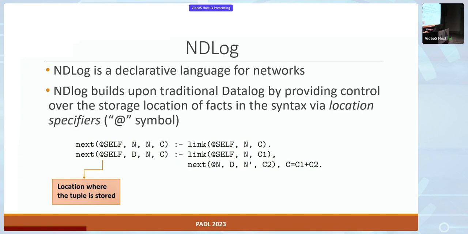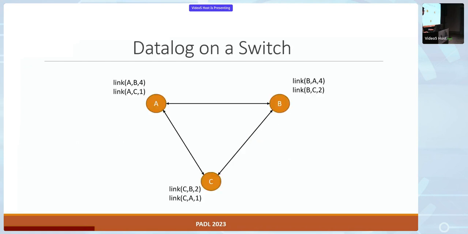But the problem is NDLog is designed for software switches and not hardware switches. And it won't work given our hardware constraints. And to see why, I think it's best to go with an example. So let's say we were trying to create a Datalog like language for a switch that did routing.